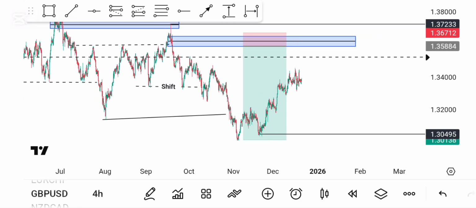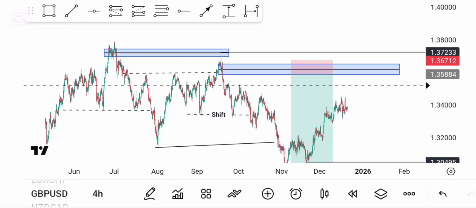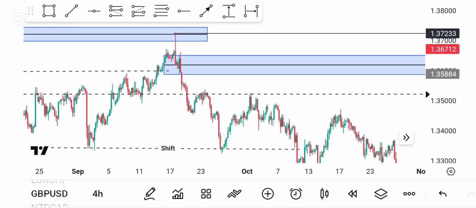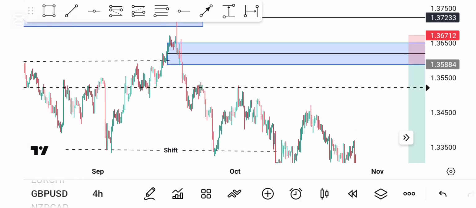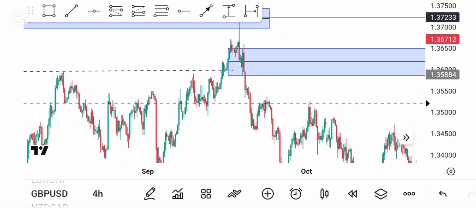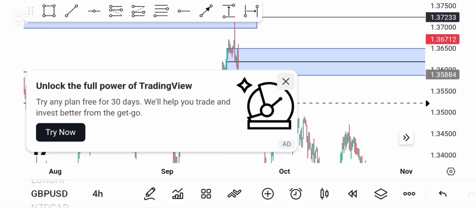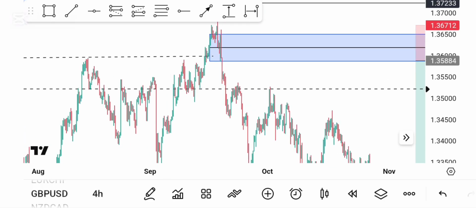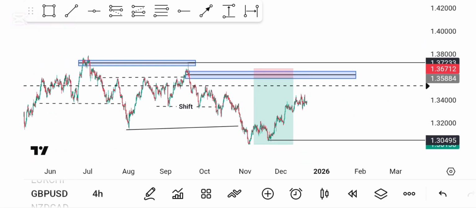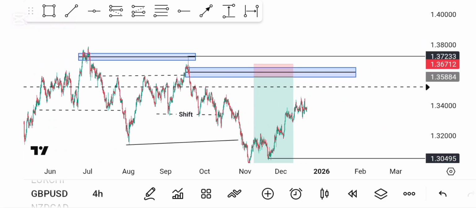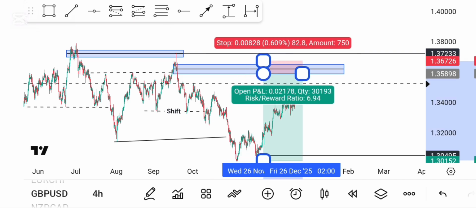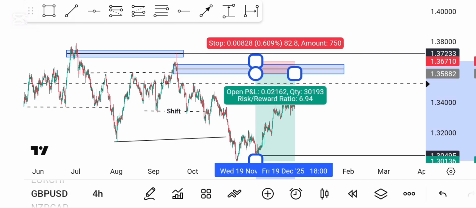So currently you discover that this zone is a valid zone. Since the zone is a valid zone, and there's a liquidity below it and the order block there is unmitigated, that makes it a valid zone. So what we're going to do now is this. You're going to set your buy limit or your sell limit there. Then you expect the market to come up to your POI. Then you're going to shut it down. So this is actually where I'm expecting it to come. Then I'm going to shut it down from this place.